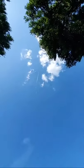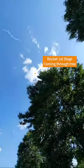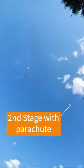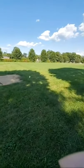Oh shoot! Oh jeez! There it goes. It's gonna get stuck in a tree. Yes, sir. It's coming through. It's doing it. There she goes.